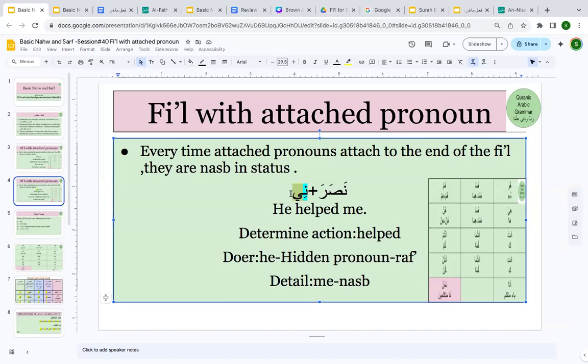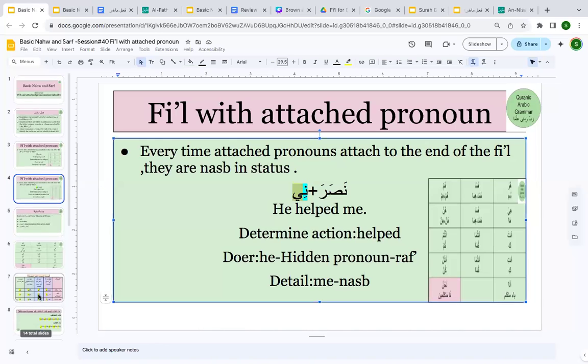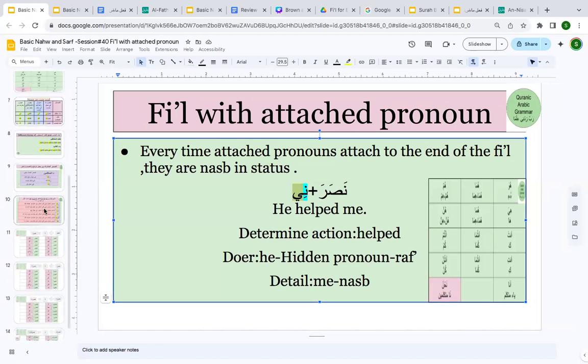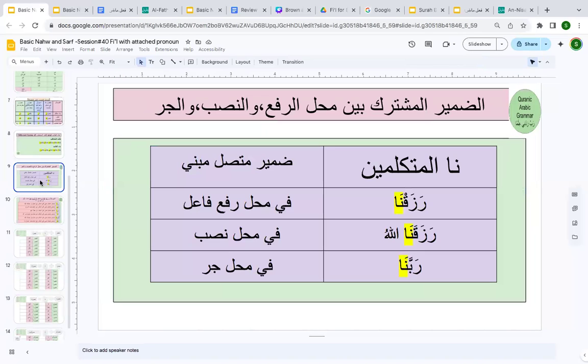Okay, alhamdulillah. May Allah put barakah in our knowledge and in our amal and in our ilm, inshallah. Okay, so now we are going to see something again that we have covered in our last session. Just take it easy. Just take a deep breath in and look at this slide.